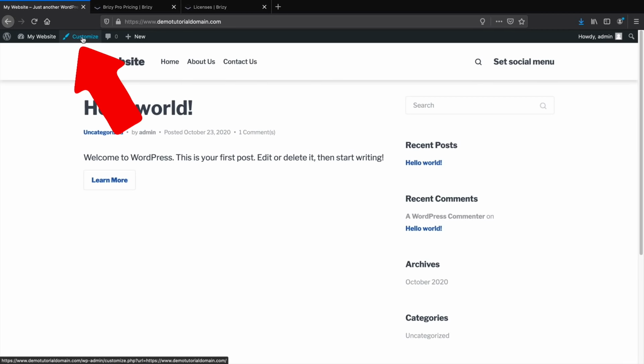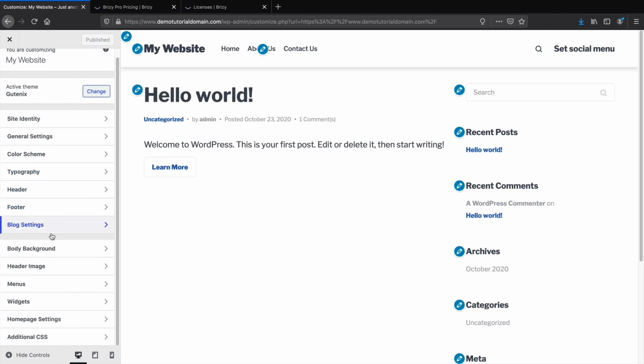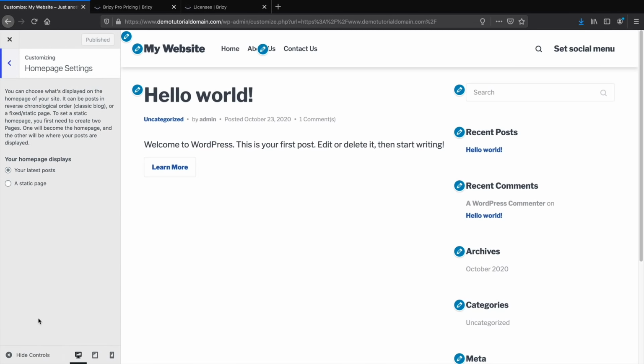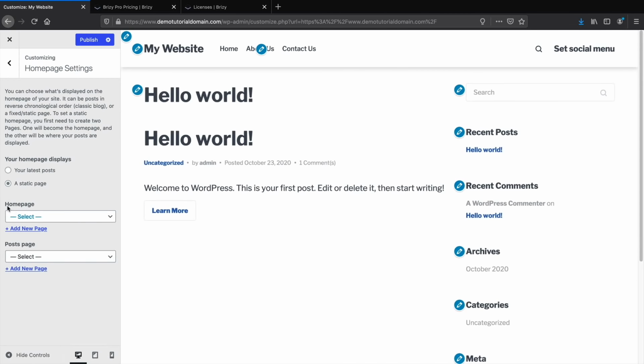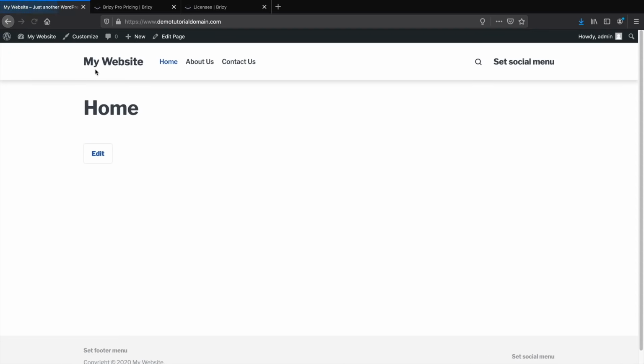So it's really simple. Just go ahead and click on Customize. So this is the theme customizer, but not to worry guys, we're gonna come back to the theme customizer a little bit later in this video and we'll talk about all these options. But the only thing that you'll need to do here is under homepage settings, you'll click on that. And a homepage displays, I want a static page, and I wanna select the home page as the home page. All right, and then click on Publish, and we are all done. So when I click on X, now the home page is our current home page.